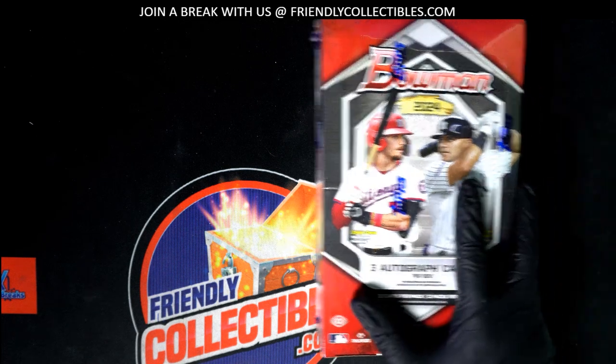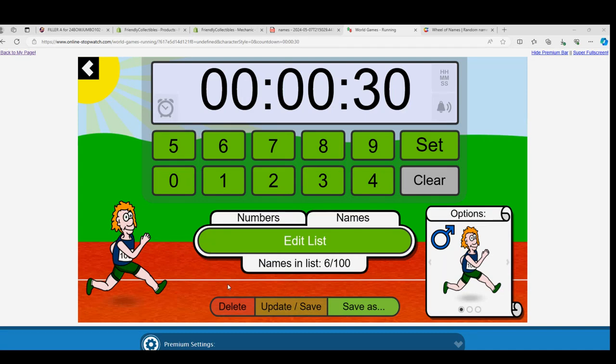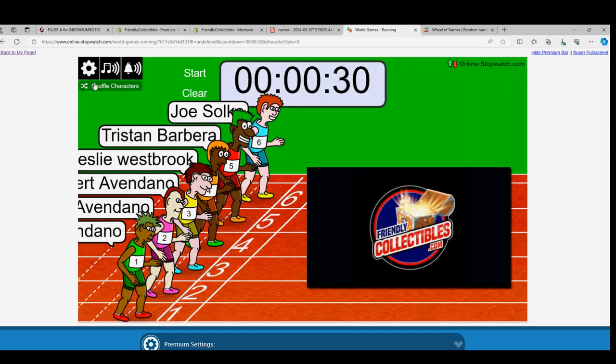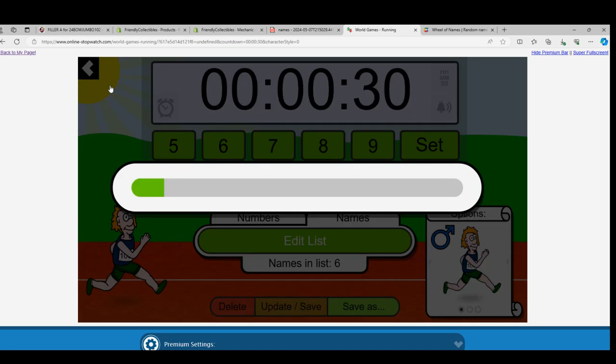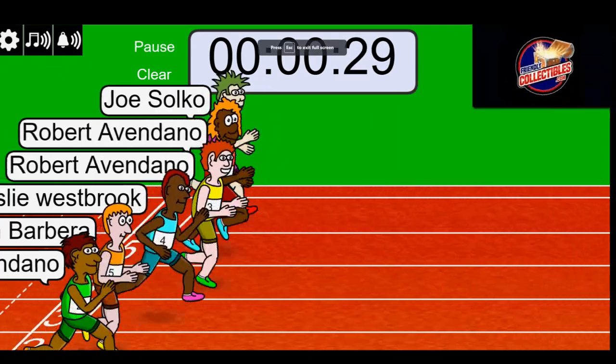It's time for Bowman Jumbo. Three autographs are coming up. First thing we're going to do, though, is see who wins a spot. Good luck in the race. Winner take all. I'm going to shuffle them up seven times. Lucky number seven. On your mark, get set, go.